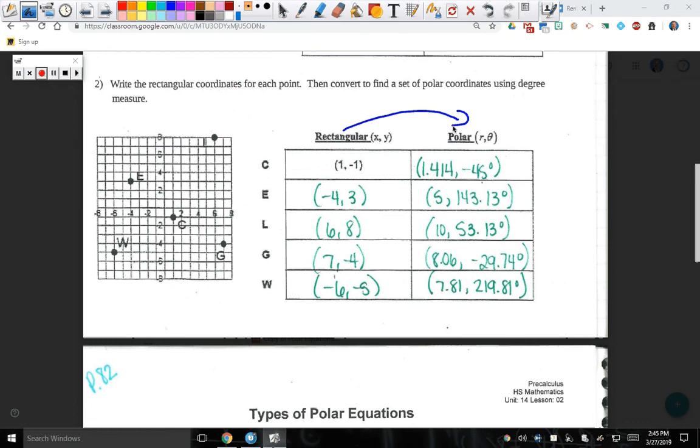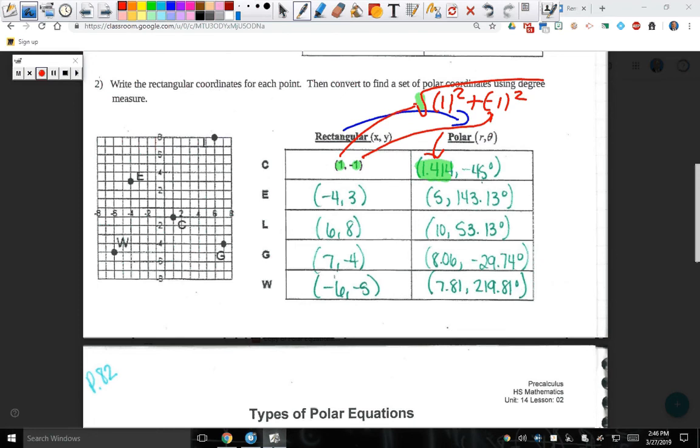Let's do this. I come from a point. What is it that I did with those two numbers in order to get this? Add the squares and square root. So what I did was I did this one right here, 1 squared plus this one, negative 1 squared, make sure the negative's on the inside, and square root. That's how you get R, because R is the same as the magnitude. You with me? R is the same as the length of the hypotenuse of that right triangle. That's the strength, the magnitude, the distance, the length, however you want to look at it, depending on the context.